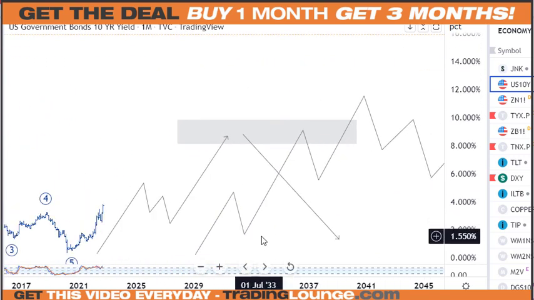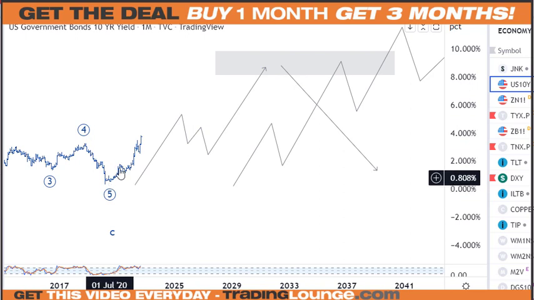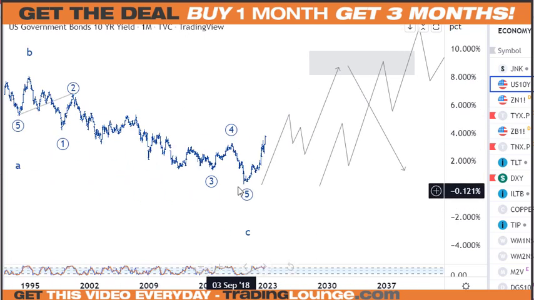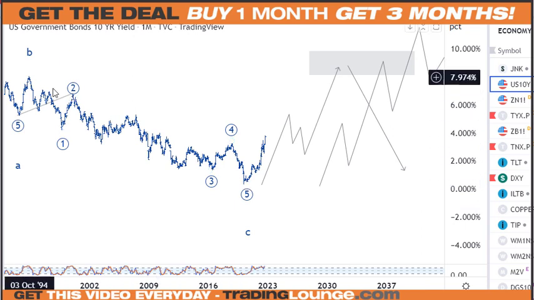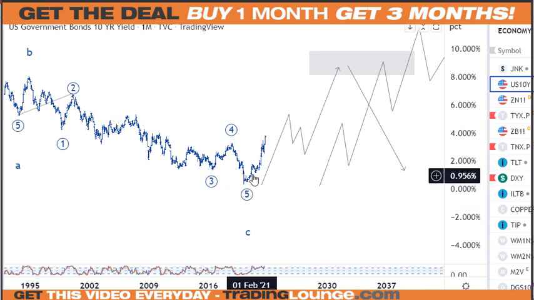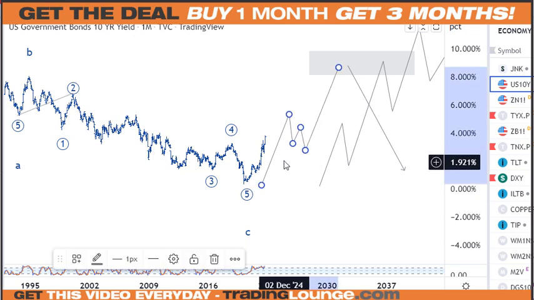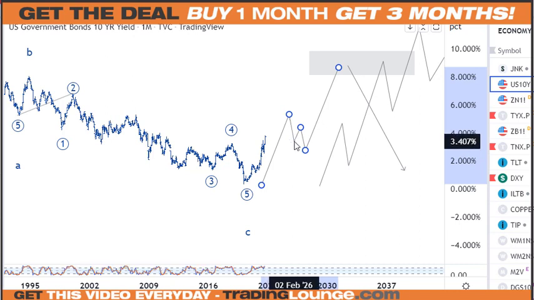So these 5 waves here, you can see is 1, 2, and then we've got 3, 4, 5. So it should take us up to about 5%. So 5 waves up to 5%. Now, because we're getting 5 waves in the opposite direction of the trend being down, because we're getting 5 waves in the other direction to the upside, that means that we'll have a 3-wave correction. How far that pulls back is yet to be defined. We can always look at 50, 60% and all that sort of stuff, but may not pull that far back.